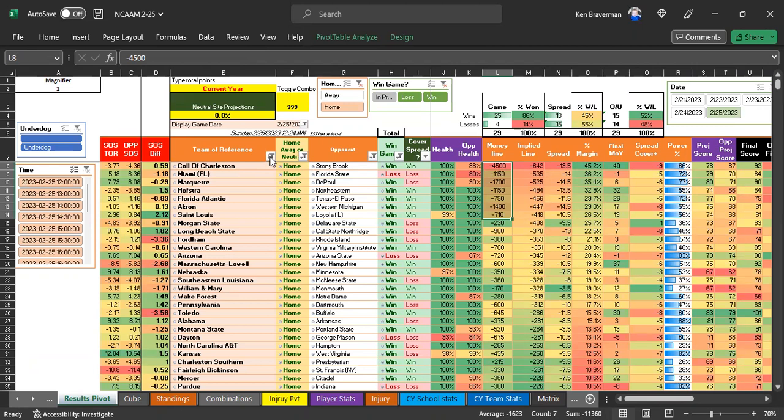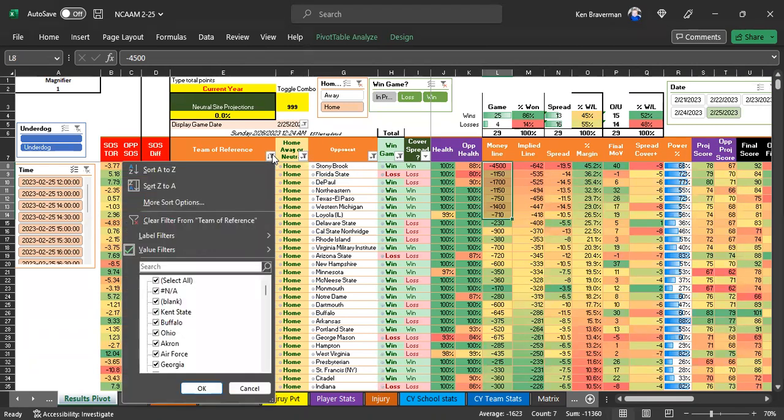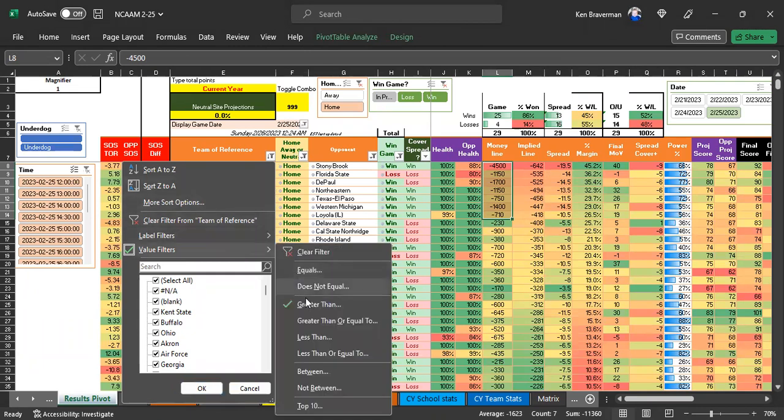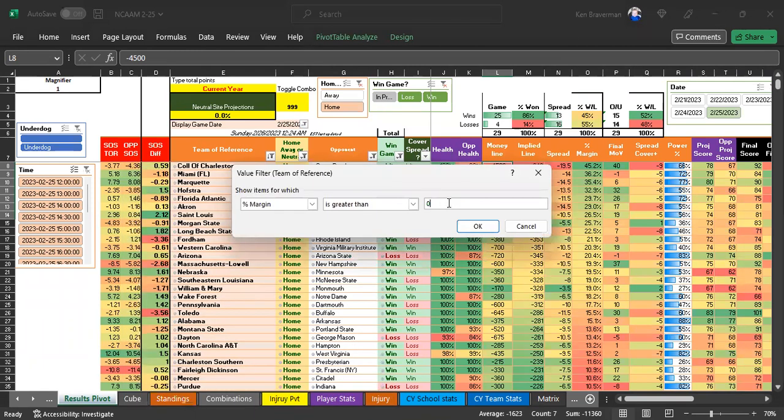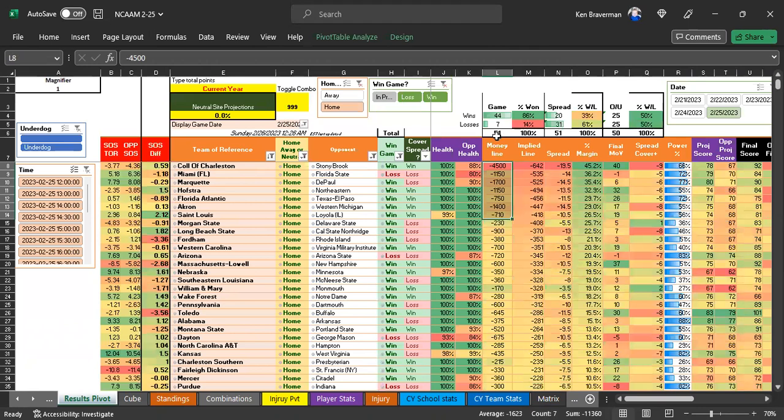So now we're going to look at all home teams because we saw that we were 86% winners on our home teams above margin 10%. Well, let's go back to opening up to all margins, which opens up a lot more games, which is the point of that. Instead of 29 games, it's 51. And we're still at 86%, right? So that's still really good. So that tells you just the strength of the home teams in this file.